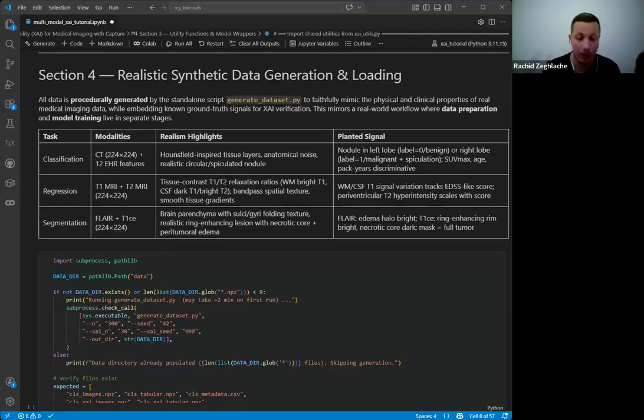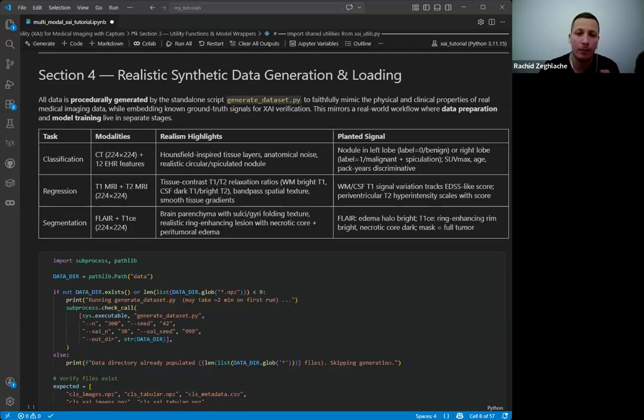But as I mentioned, this is not real data. It was generated. The script for generating this will be given inside the GitHub link of this session after we finish. In this case, the target is binary, so benign is class 0, malignant class 1.